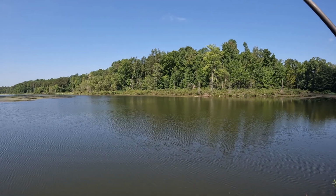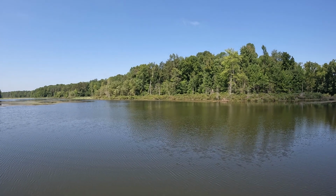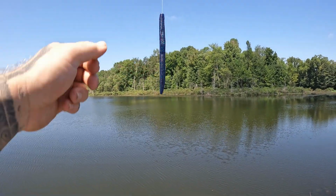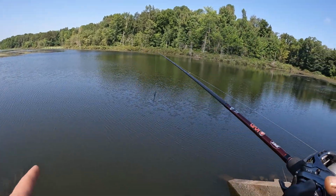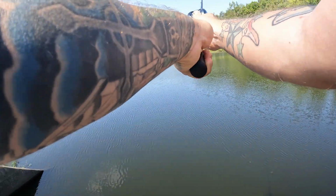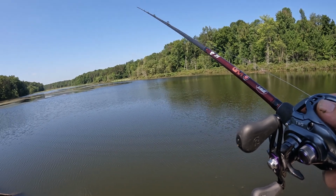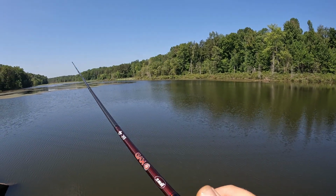All right, so I've been out here about an hour, and I've only had that one fish, which was still an awesome fish. But I'm going to switch it up to the other method that I was going to present to you guys. And that is just a weightless stick worm. It is Texas rigged, and like I said, no weight. This happens to be a bigger worm than your standard Cinco. This one's 6 inches rather than the standard 5. So we're just going to give it a chuck. Let it fall down into the grass a little bit, and dance it back.